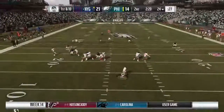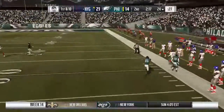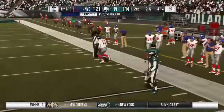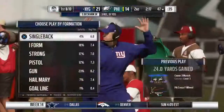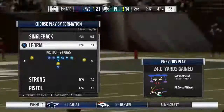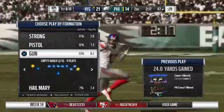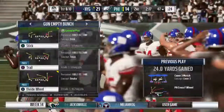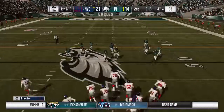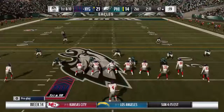Now a play fake here on first down. They'll roll him out right. And he'll be out of bounds, but able to get it up past the 45. That one goes for 24 yards. Looked like the defense put pretty good pressure on him, but he's able to flush out to his right to try and evade people. On the run, had to get on his horse. Still accurately throws a nice pass for a first down. They don't need to run another play here before the 2-minute warning. Let's see if they do it anyway.